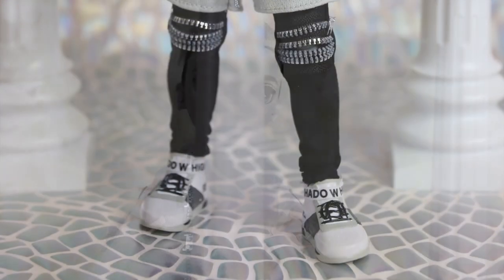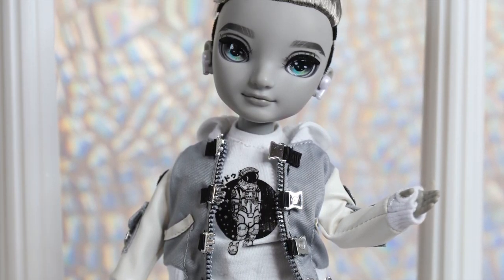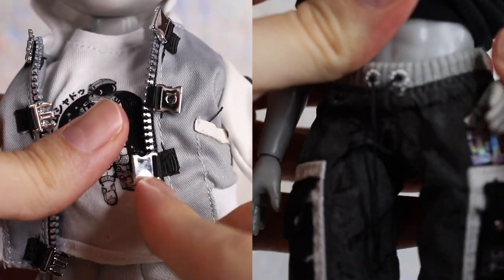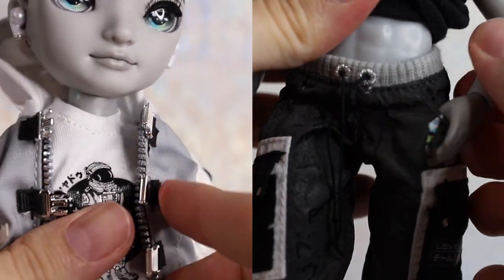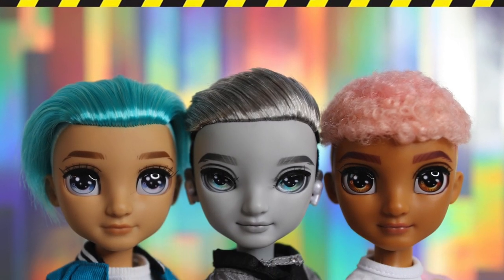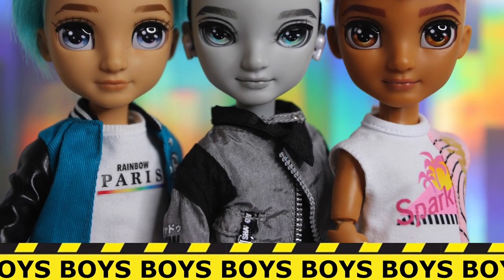As for the nuanced subject of rising price points, Ash has so many luxe details from his eye-catching AirPods to intricate stitching, embroidery, and iridescent panels all over his clothes — I personally think he earns his value. If you've been a fan of the Rainbow High boys so far but are open to something a bit different and harder-edged, I'd highly recommend checking out Ash. So, are you team Shadow High? Let us know in the comments.